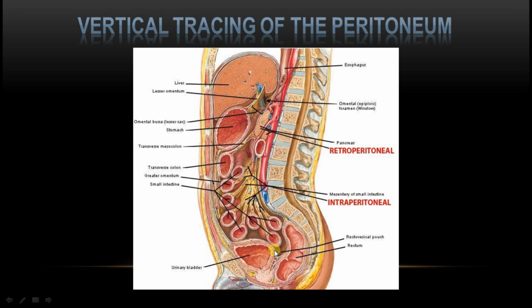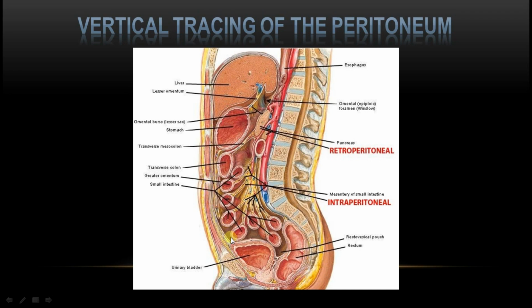Okay. In between these two, in females, the uterus will be there. It will reflect on top of the uterus. Between the uterus and the rectum, recto-uterine pouch. Then if you trace laterally, it will form 2 layers of the broad ligament. Bladder, it reflects on top of the bladder. If you go sideways, you see the paravesicular fossa. Then from the bladder, it is again reflecting onto the anterior abdominal wall and comes to the umbilicus.